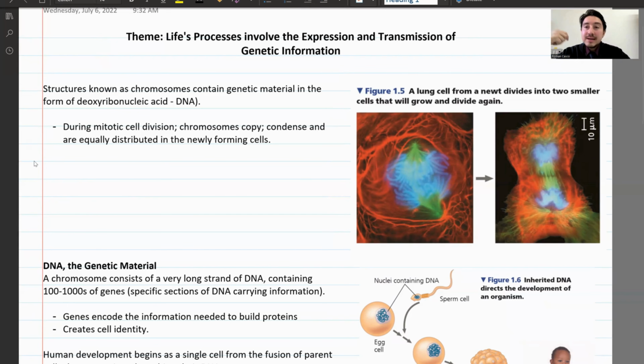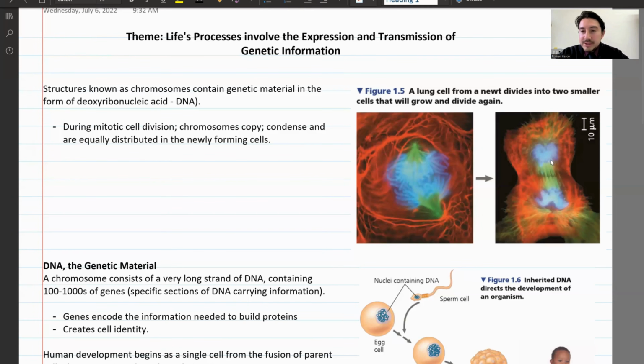And when that occurs, the DNA needs to copy itself. It undergoes several processes of condensation. It condenses into these rod-like structures, so you can equally divide the same amount of DNA to two new cells. Here's a stained micrograph of a cell that has its copy of DNA, and they've condensed into chromosomes, and it's undergoing cell division. Here it seems to be in anaphase, and then it's passing through and splitting into two new cells. Basically, you have telophase occurring here.